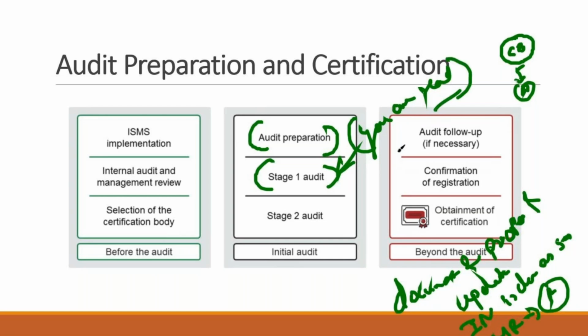Okay, once they get an assurance that yes, you are ready for the audit, all your documents are updated, your internal review and management review have been done, and you have treated all the problems, then they will go with an on-site audit. That will be the stage 2 audit. Your actual audit will start from here. The auditor will visit the site, start collecting the evidence, and start evaluating your location and your ISMS for the scope which was decided by the organization at the first stage.